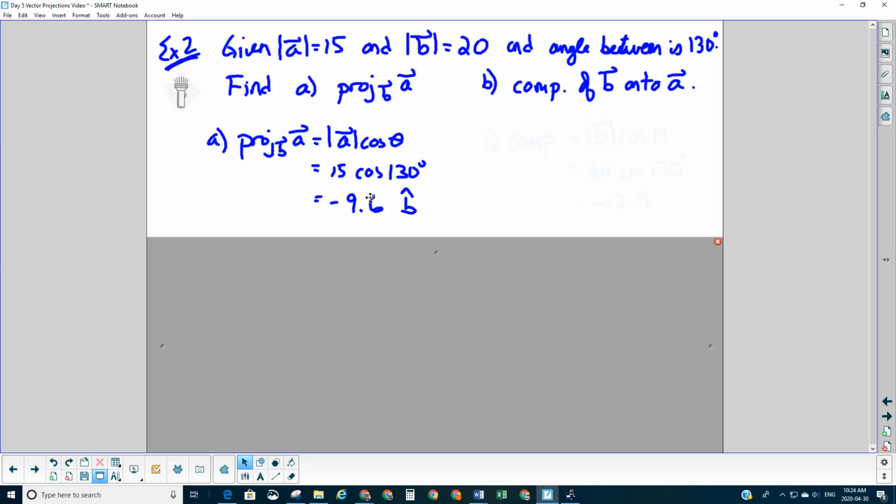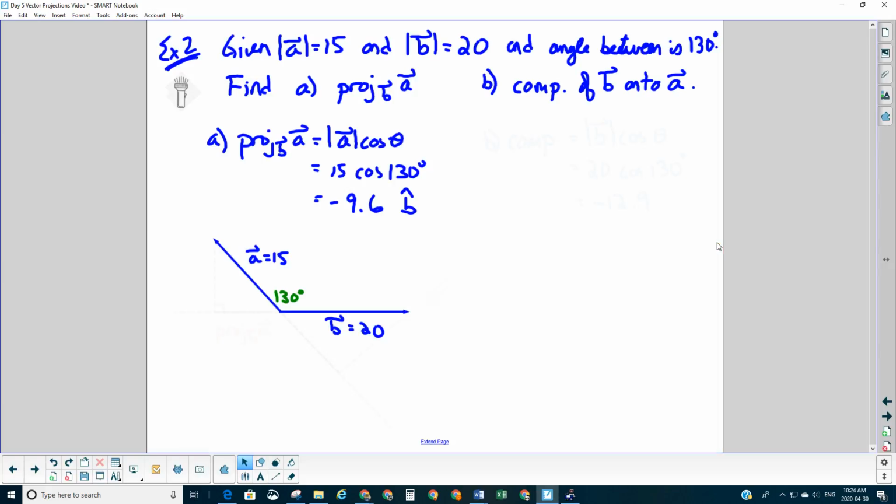So why is it negative? I mean, this is our first time using this formula, and we end up with a negative answer. Well, it has to do with that picture that you may have saw when I turned the page. So let's think here. I've got vector A over here, and vector B over here, and the angle between them is 130. So let's try and imagine the projection. We're going to spin this around because we need the projection to be 90 degrees, or the flashlight to be shining perpendicular to the direction we want to go. So it's perpendicular to this.